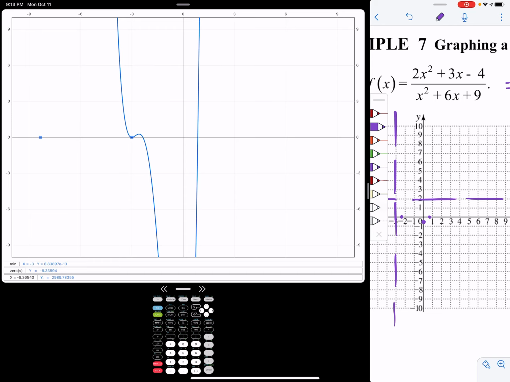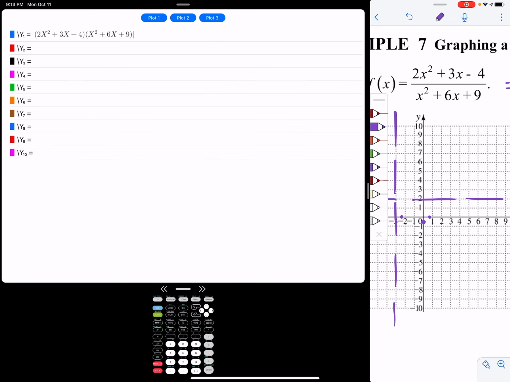And the first thing I notice is that my window is not large enough to be able to see exactly what's happening. I just want to check this really quickly to make sure that I have, aha, I started to say, something is wrong with this. It looks more like a polynomial. Do you see what I missed? Hopefully you noticed it as I was typing. My division sign there, I thought I pushed it, but somehow it didn't get in there. All right, so now let's look at the graph again.